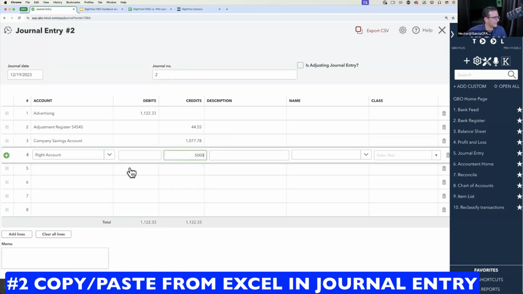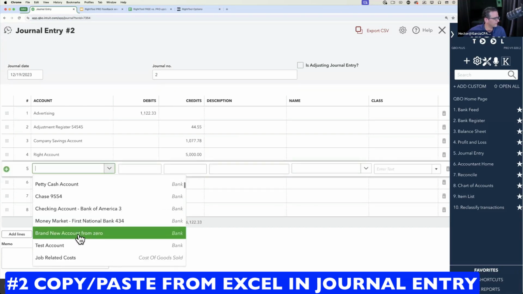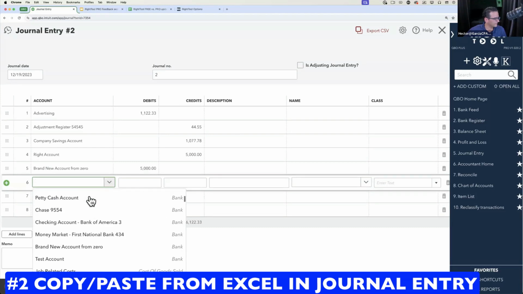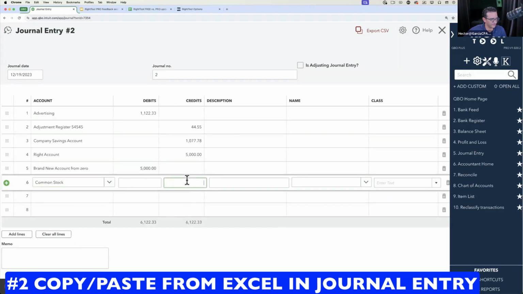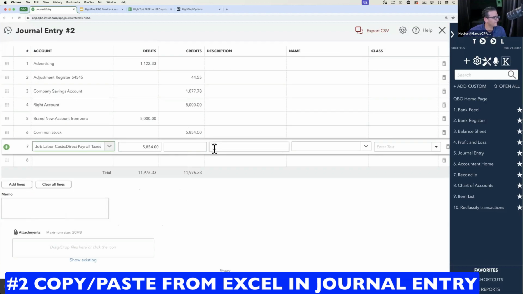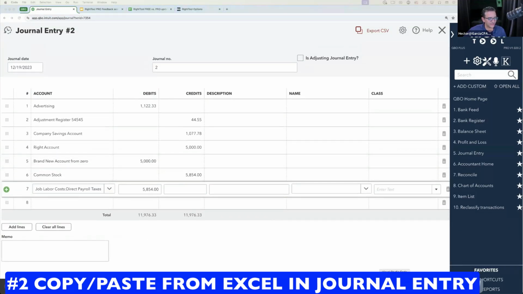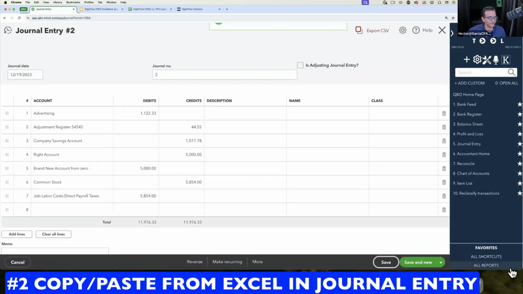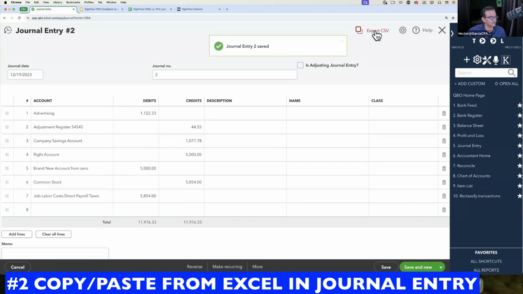So you're just going to see me add a couple of lines here at random, just so we can show you the dynamic of this. So you see me here just adding a bunch of lines, and I'll take this exactly as it is. I'm going to take this specific journal entry, save it, and then export this into CSV, and then go ahead and open it in Excel.